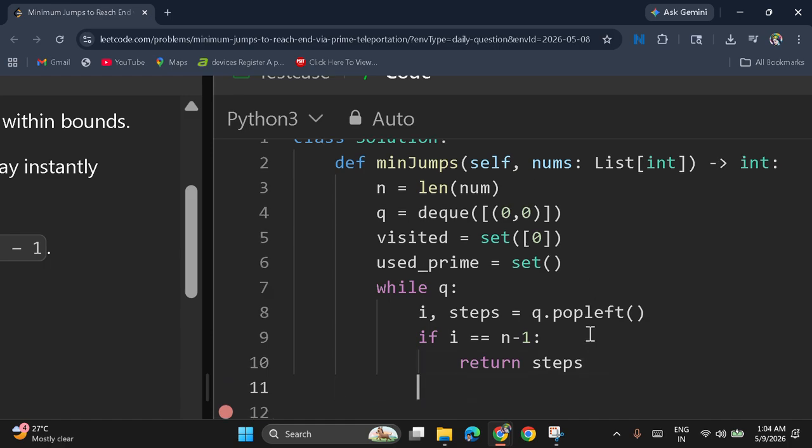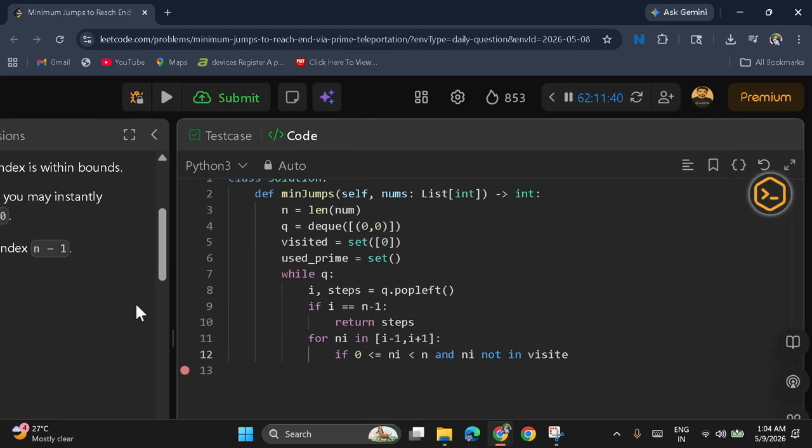Then we will go through the loop for ni, where we can make an i minus 1 step and an i plus 1 step. For every new i we have taken 2 steps, and we will check the boundaries: if ni is greater than or equal to 0, and ni is less than n, and ni not in visited.